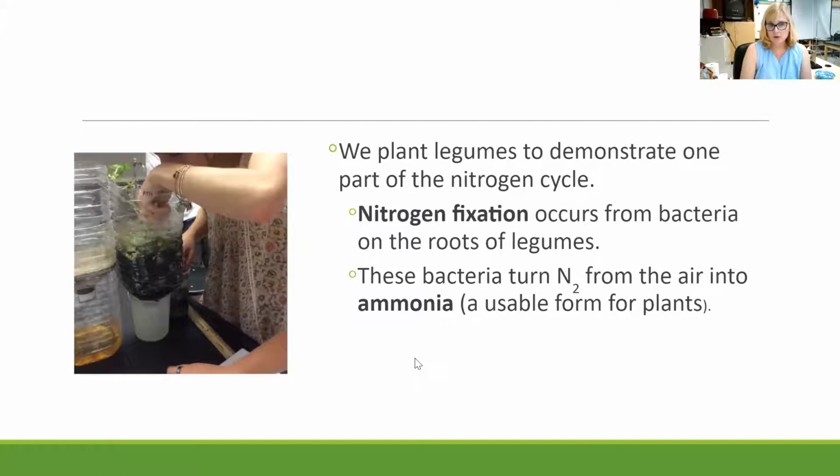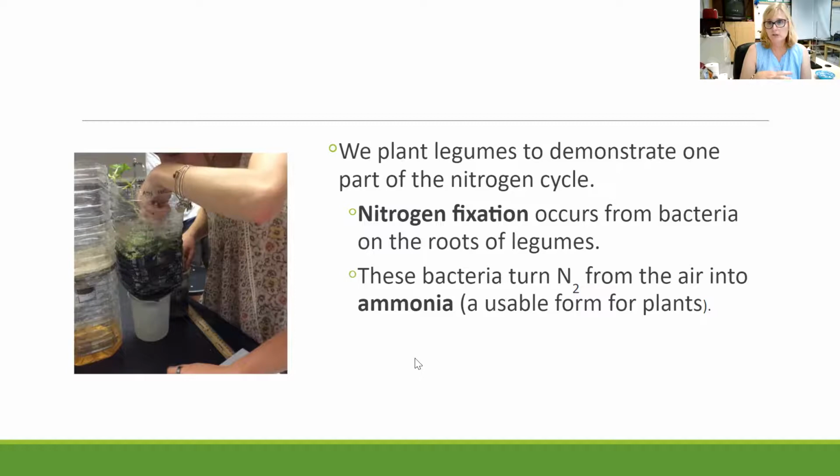So in your terrestrial chamber, you planted legumes for a couple of the seeds, and on the roots of legumes, you learned this in biology, but you may have forgotten, there is nitrogen fixing bacteria that live on these little nodules on the roots of legumes. And we want to show nitrogen fixation in our EcoColumns so you can learn parts of the nitrogen cycle. And nitrogen fixation is when bacteria on the roots of legumes and some other places too. So there's nitrogen fixing bacteria, not just on legumes, but a few other places we'll learn about. They turn nitrogen gas from the air into a usable form for plants, which is ammonia.